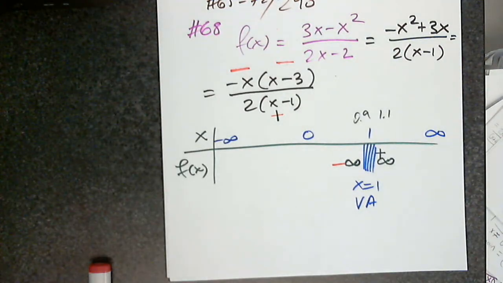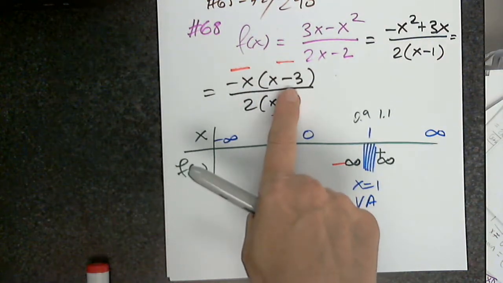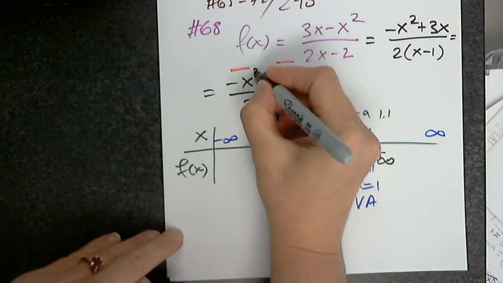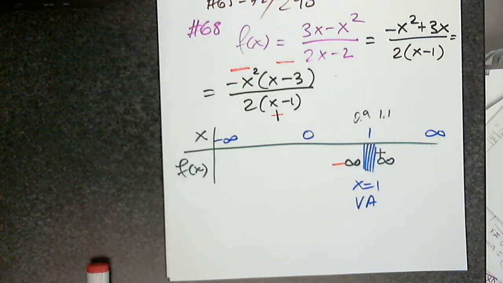Perfect. Good. When is this function 0? When the top is 0, because it's a fraction. There are two options. And the multiplicity comes into place here too. Well, x equals 0 and x equals 3 therefore have multiplicity 1, so the function will cross. But if I don't change anything, I'm going to erase it. If I have this, then at x equals 0, the function will turn, either from above or from below, because it will have two solutions, x equals 0. But that's not the case here.